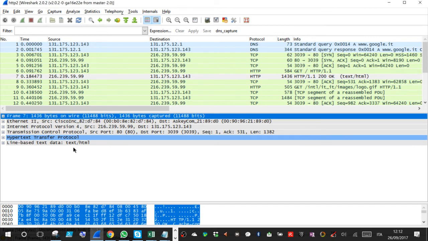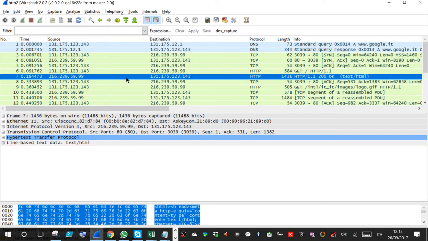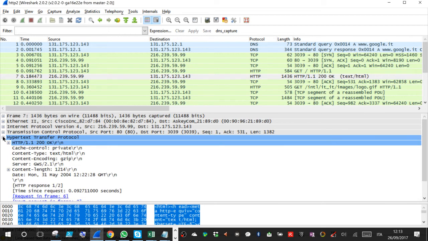And here in these lines below, you find the analysis of the packet that is selected. Now I have selected this packet here. So here you find the analysis, and it's done layer by layer. The top layer is this one, where you have the Hypertext Transfer Protocol, that is HTTP. If you click here, you can open this and have a look at the content of the message at the HTTP layer. This is the protocol data unit at HTTP.